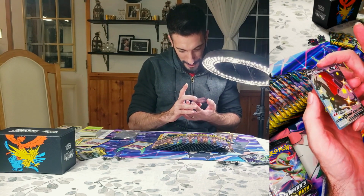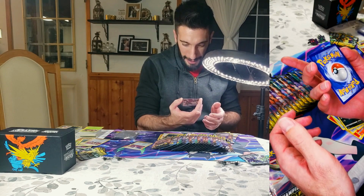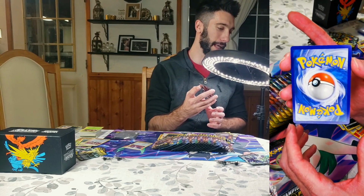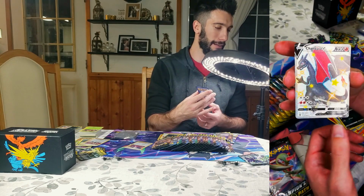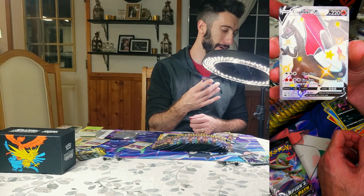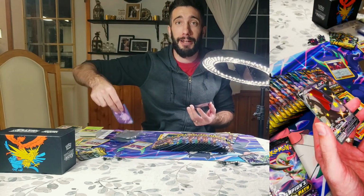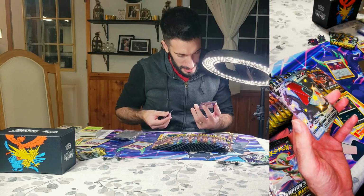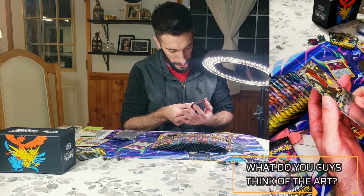The centering isn't perfect, but it is freaking good in comparison to a lot of them that I've seen. Back centering isn't great either, but here's the back centering. Oh, it's so beautiful. Look at it. And then if you can kind of see the centering on the card, on both of them. Top. That is friggin' amazing. Oh my god. And I love the artwork of that card. It is absolutely stunning. Oh man, when I saw the art of it originally when it came out, I was like, this is freaking gorgeous.